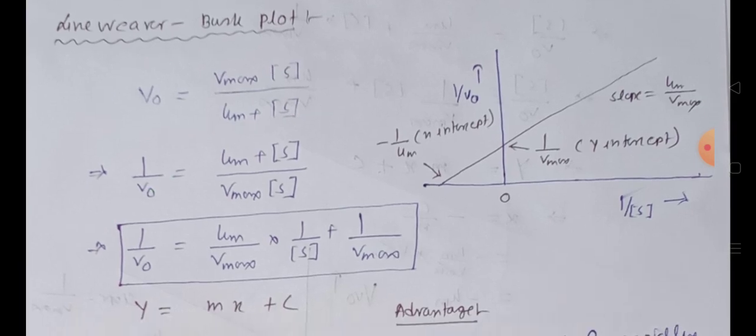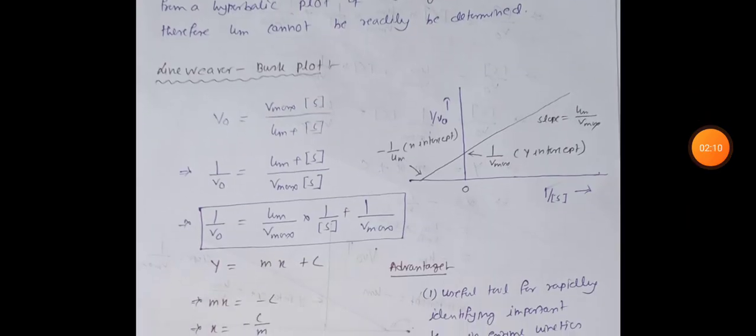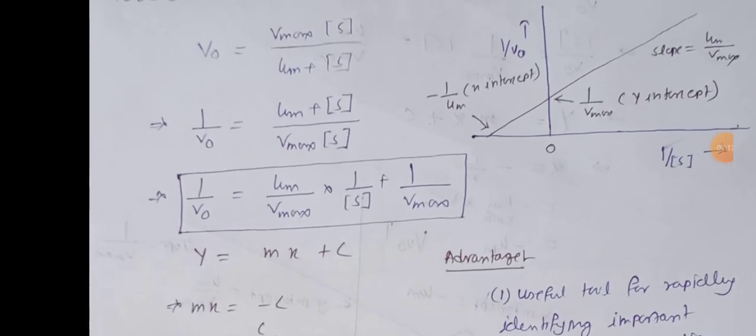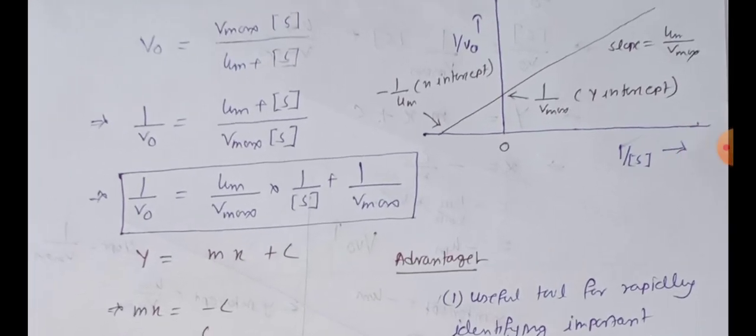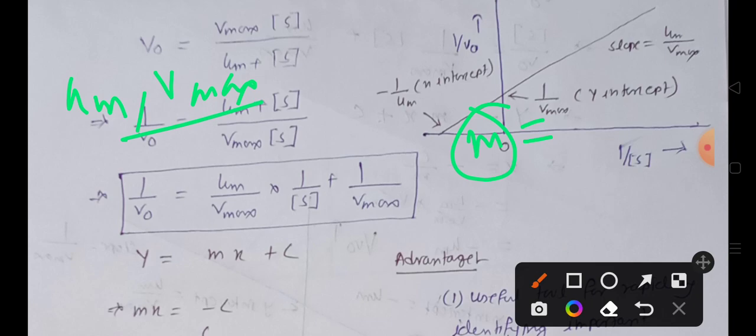So here, if we try to write the entire equation in the form of y equal to mx plus c, then remember m, which is the slope of that particular graph, will consist of a constant value. Now remember, in the Michaelis-Menten equation, among the terms present, Km and Vmax are constant values. So in most cases the m will consist of either Km or Vmax, or both Km and Vmax.